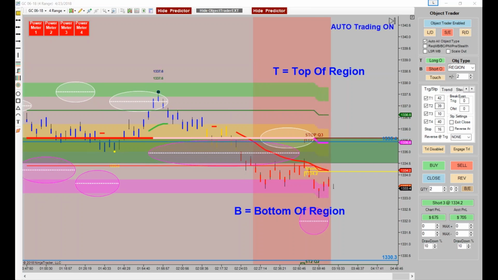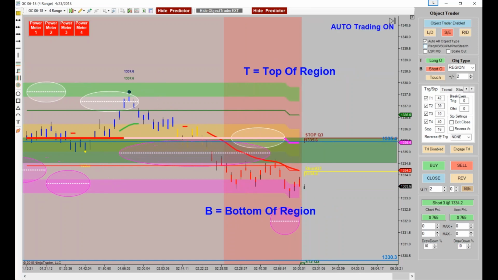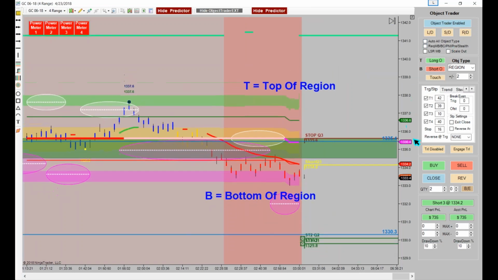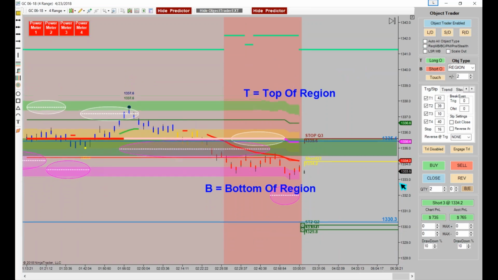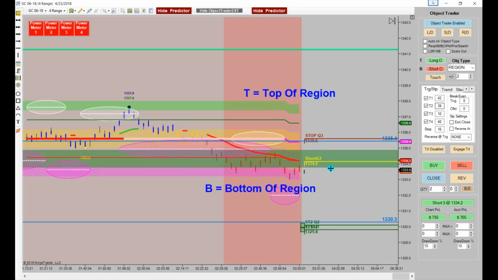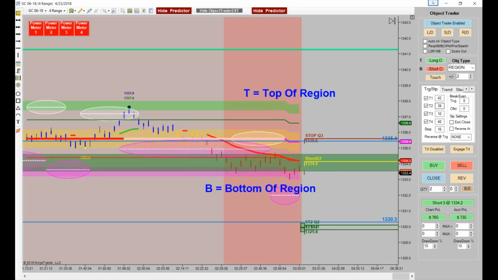Now, if you have the auto turned off, you would have to actually turn this on because we just fired a trade. Let's do it again without turning this on. I'm going to show you how to do this if you want to even do it this way. Let's just go ahead and do this little trade and turn this on for touch plus 2, and then watch this go off. It won't though, because it's going to be at 5.